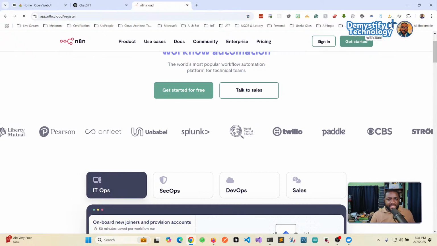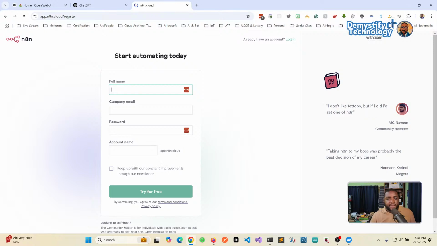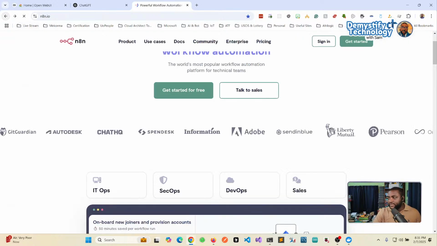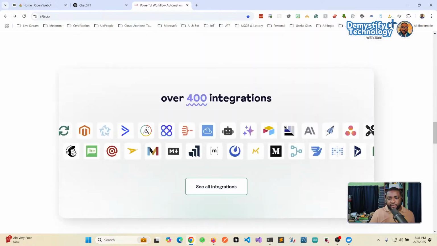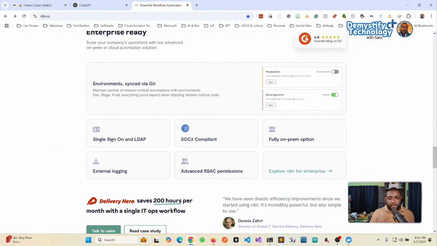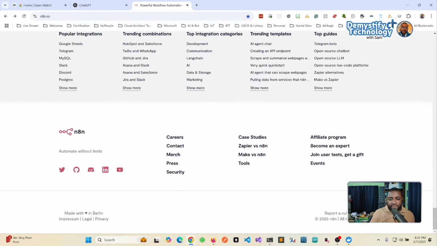Actually, let's go back. Sorry, there are two ways to run this. They have the node modules where you're going to run it as a global node, or you can run it in a Docker container, right?